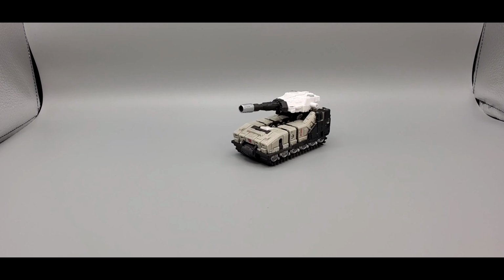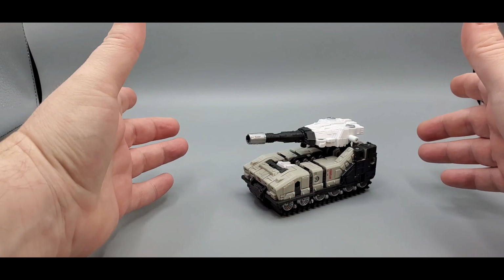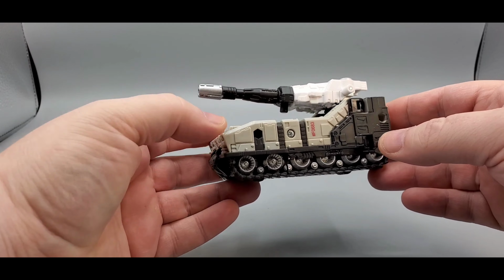Very nice. All right, and there is Slammer in his tank mode. Like I said, he does go with Metroplex. And I'm going to show you he does have a tower mode as well, so he's a triple changer, if you want to call him that. But here is the tank mode. Looks pretty good. Not bad.